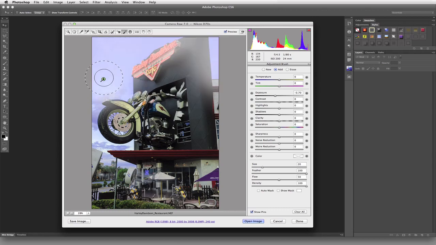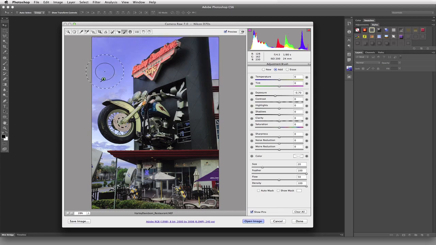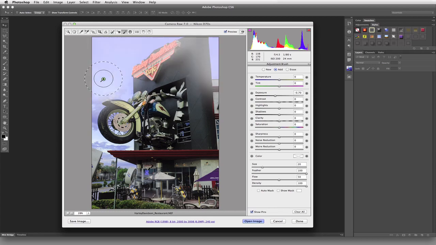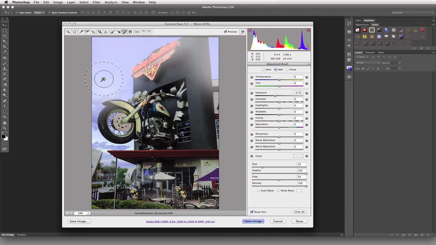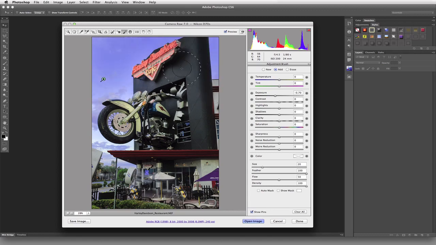Here are your little pins, and if I hold my cursor over, putting the center of my brush over the pin, I get to see in a masked kind of environment where my brush stroke has been applied. And you can see that I have a brush stroke applied all inside here. Well, if I don't want it to be all in there, then I can click on the erase. Notice I have different parameters by default for the erase. I have no feather, and I want to increase that feather to that size. Then I'm going to come in here and do that to get rid of any stroke that may have come over here. And if I put my cursor over here, you can see how that has changed.